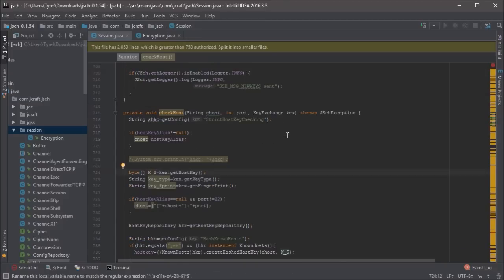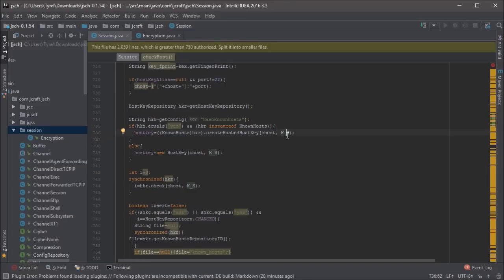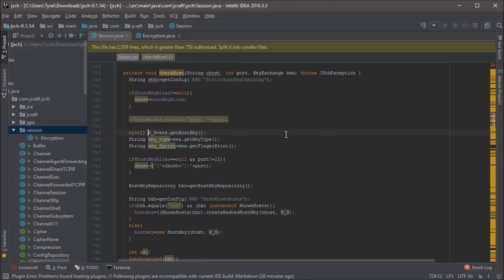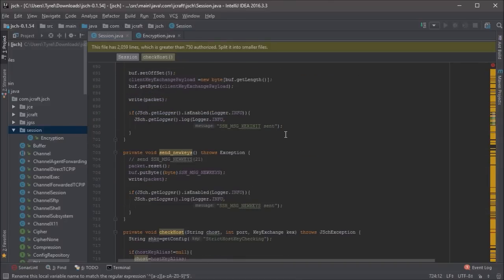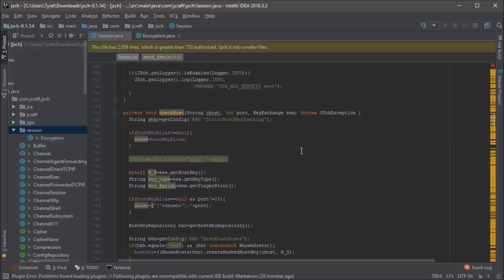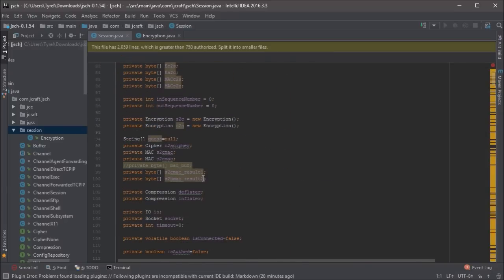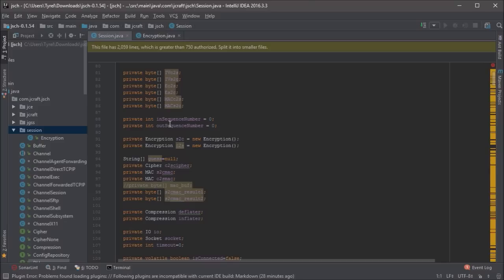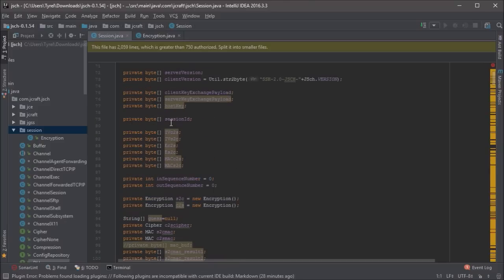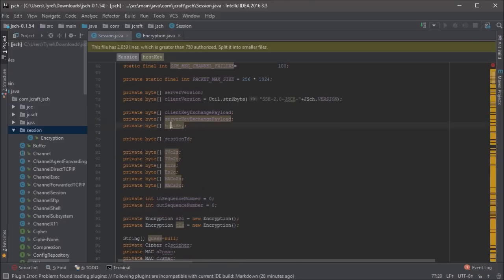Let's see. All right, so let's rename what I previously renamed to host key. Oh, it says it's never used.